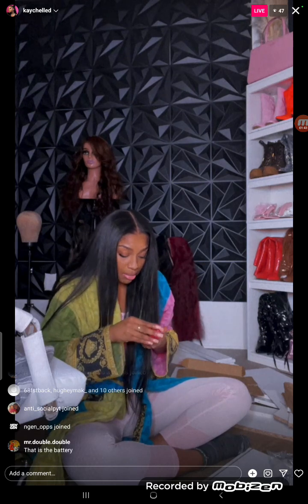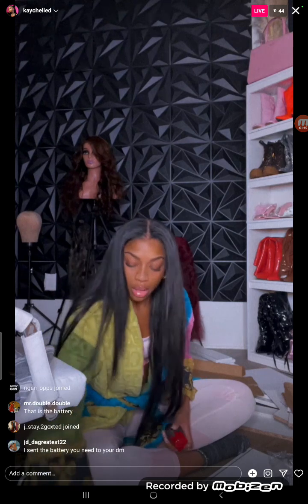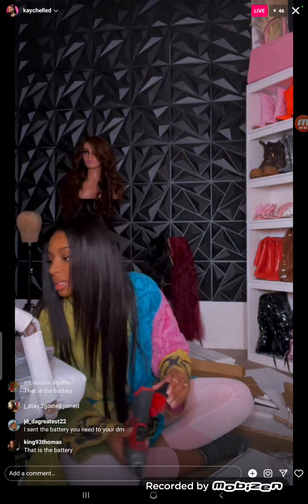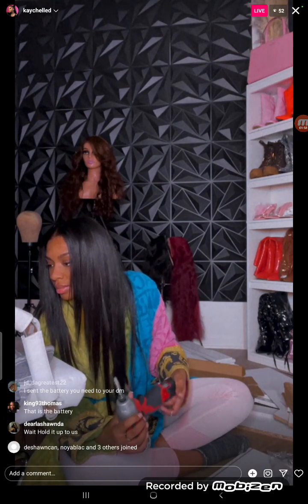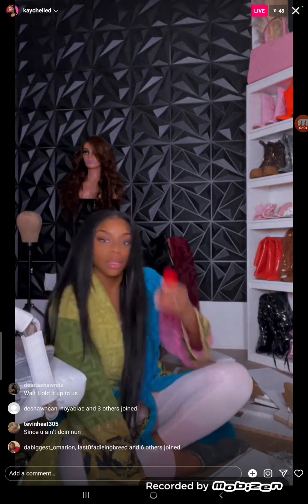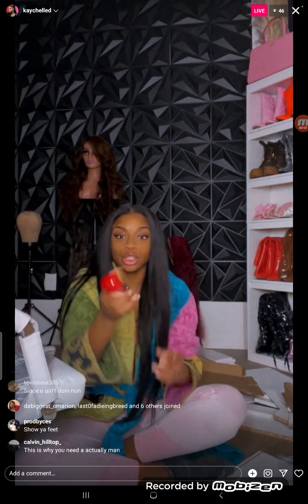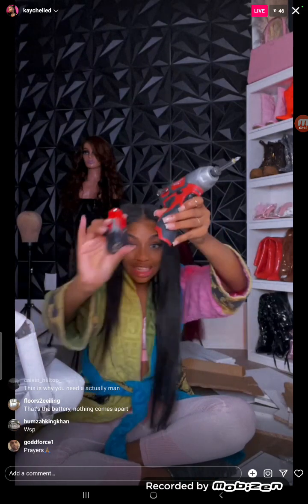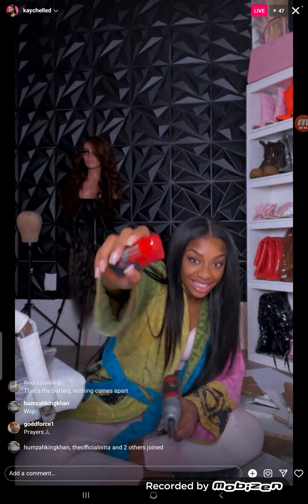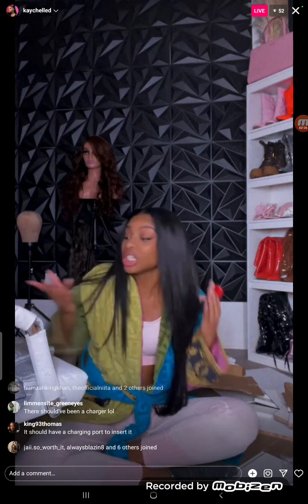Both of these things — you can tell these are not my tools, I got them from somebody else. This is the battery but it doesn't come out — this is just one whole piece. You can't go to the store and buy this. The black piece is connected to everything; the battery is inside of it.